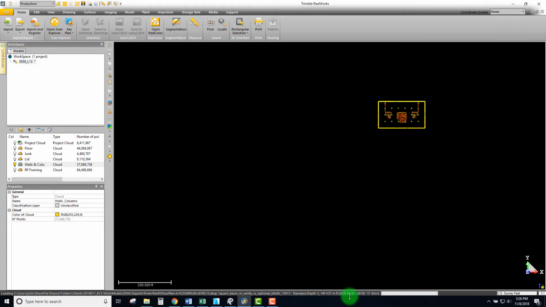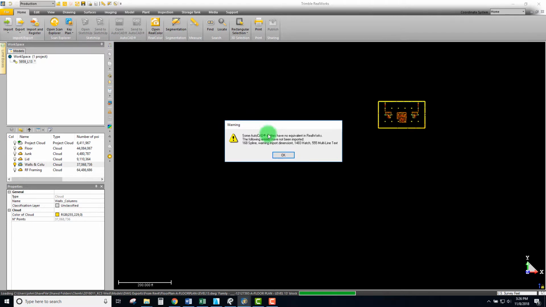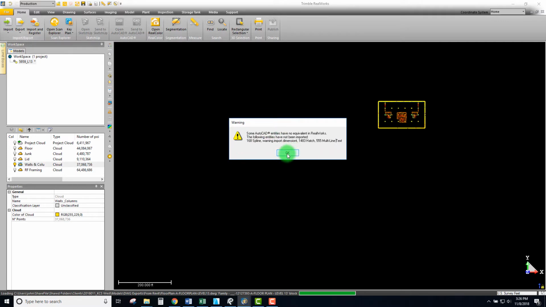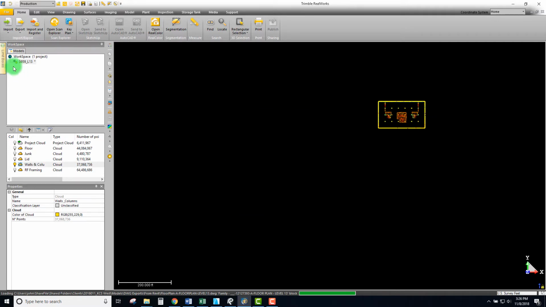But it'll run through, and it'll first load the DWG, and then it'll prompt us, just telling us that it'll find some items that it probably doesn't know how to translate and skip over. And so usually wait for this warning, and then yeah, it's telling us what has not been imported. So there is quite a bit of stuff there, a lot of hatch work. A lot of additional details that we don't really need. So I'm going to hit OK. And so after it does that, it takes a few more minutes and it's going to create a new project. So we'll let this run and we'll be back in a moment.